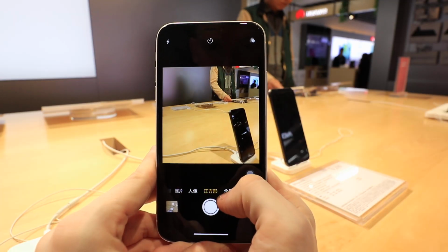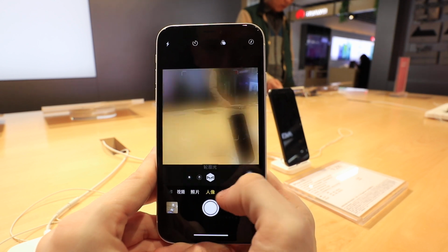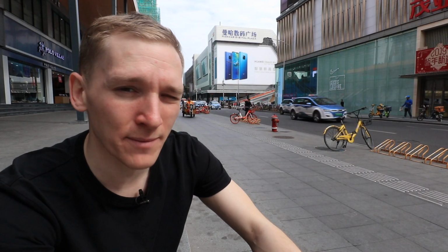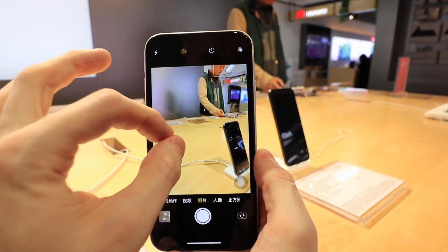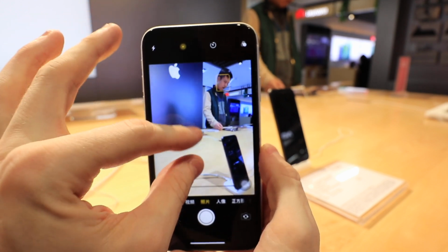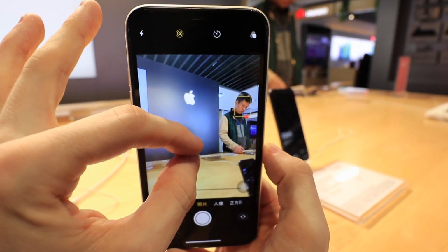Like I said, 80–90% of the time, you probably just use it as normal. But with the Mate 20 Pro, you have the options, the wide angle option, the optical image stabilization. For me, it's just a better camera setup. That's not to say that the iPhone doesn't give you great images. You can zoom digitally, and to be honest, it's going to be fine. You know an iPhone takes good images.